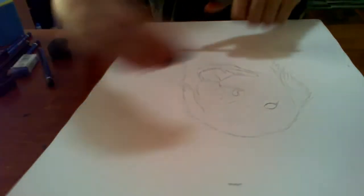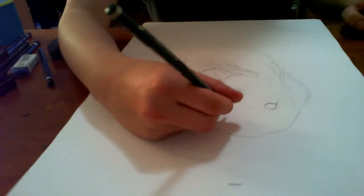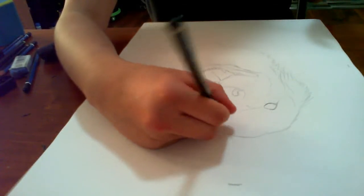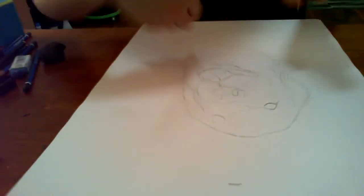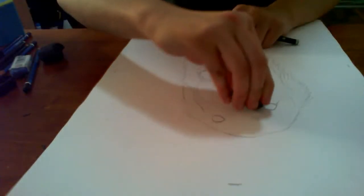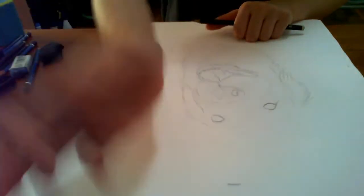Okay, so the eyes are not the correct shape, but it looks pretty good so far. Jeez, he's good. I look at the pet photo and try to imagine an imaginary line going from one eye to the other. That's one way I do it. Eye too weird and out of shape. It's also not a good idea to do the eye exactly the same as the other. That's an important thing to remember. Alright, I don't want to say it, but the eye's looking semi-perfect.